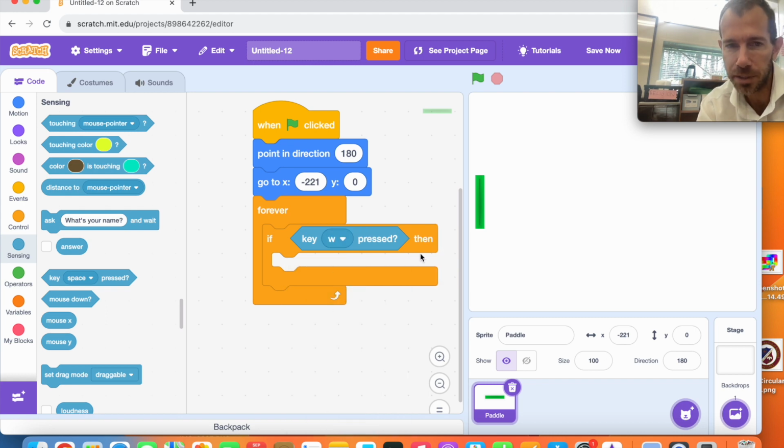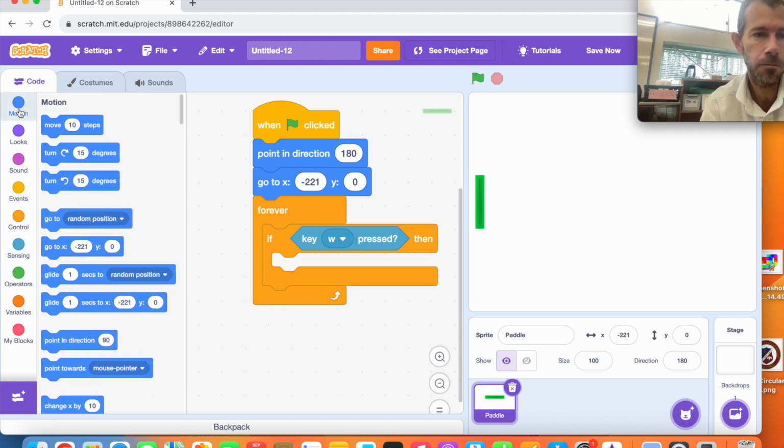If the W is pressed, then I am going to go back to motion. And I can do the motion in a lot of different ways, but I know that he's going up and down only, and I know that's the y-axis, so I'm going to change the y-axis.